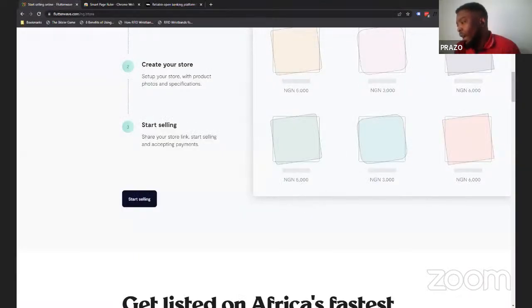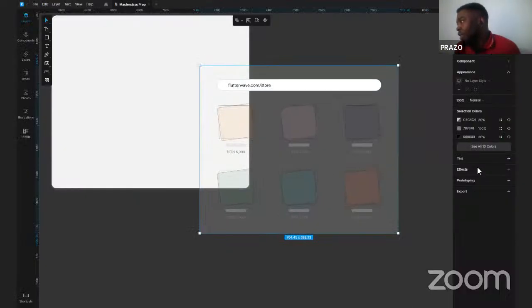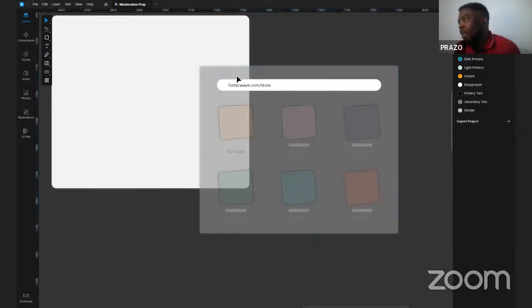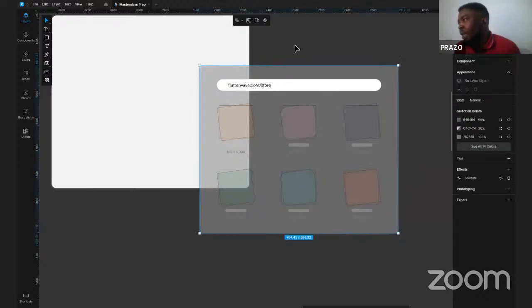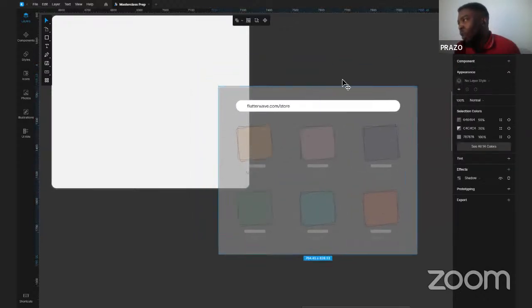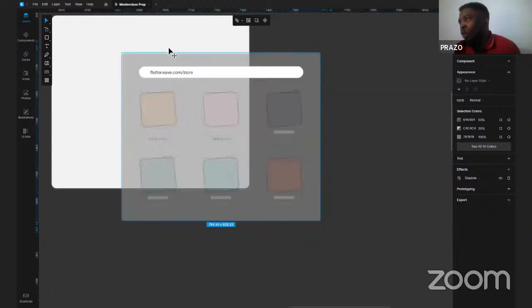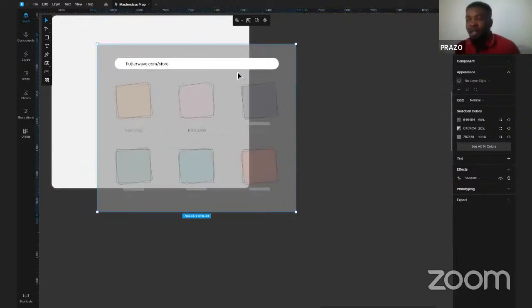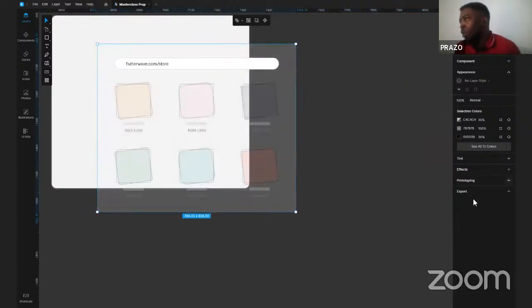If I come here and add a drop shadow under effects, it's affecting our design and it's not giving us the exact thing we are trying to redesign. So that was why I deleted the drop shadow.